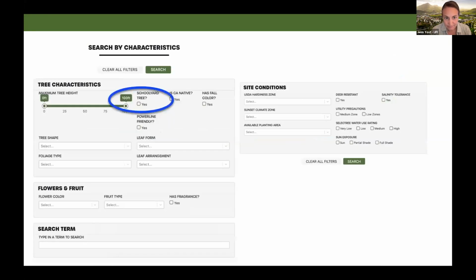Next slide. Some of the things that you can search on are the tree height, the flower color, the site conditions, the water use, all kinds of things. But most recently, in our collaboration with the schoolyard planting projects funded by CAL FIRE in California and also Green Schoolyards America, we've been working on development of this site so that it serves schoolyard plantings more. So what we've added is the ability to take the list that Arran and Joe were just talking about and serve that up on Select Tree. So you now have the ability to select schoolyard tree as one of your search criteria. Next slide.